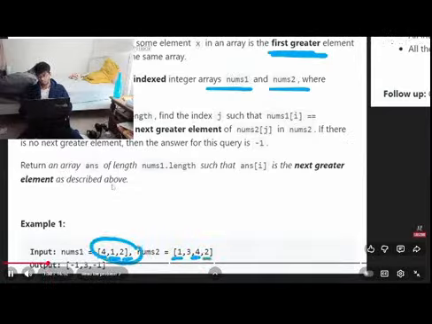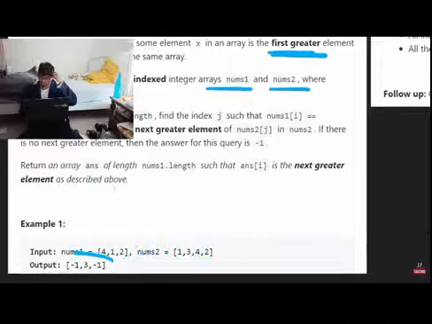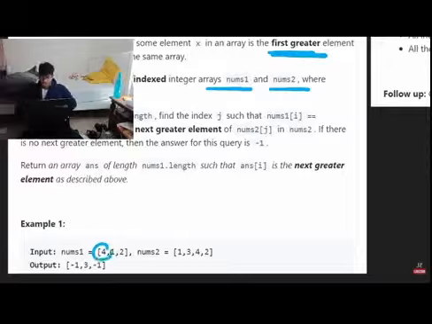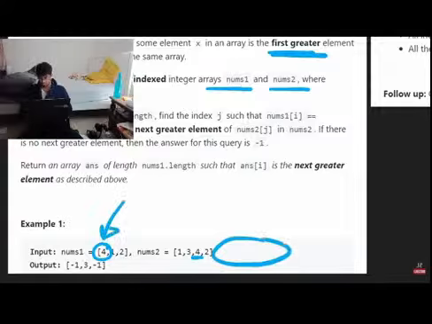You can see that they don't even show up in the same order, so that's going to be a little bit annoying. And so the output that we return is, of course, going to be the same size as nums1, and the order of the values is going to be the same. So if we want to know the next greater element of 4, well, we look at our second array. 4 is over here. What's the next greater element of it? 2 is not greater than 4, and there's no other elements here, so 4 doesn't have a next greater element. So the default value in this case is going to be -1. So we just put a -1 in the output.